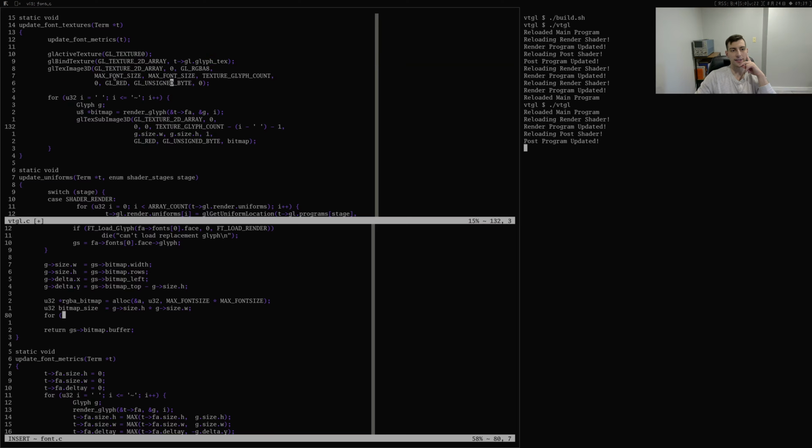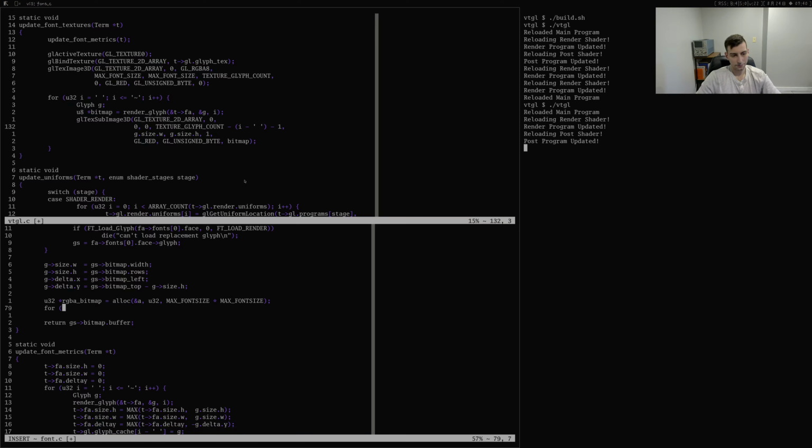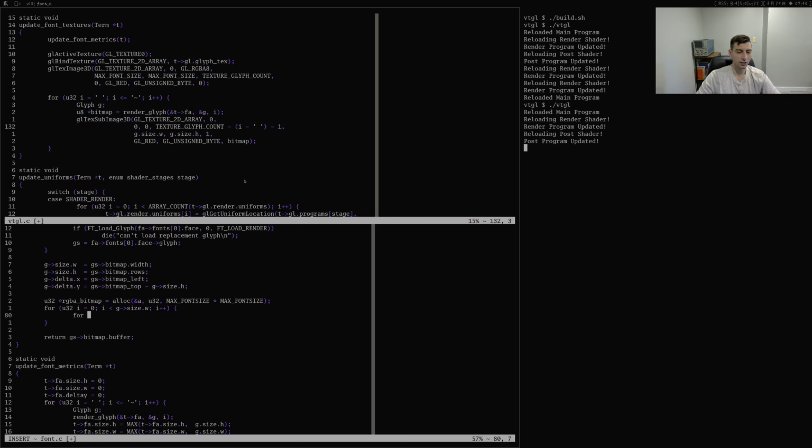When you set this text image, it knows that the image is max font size by max font size, but then you do this sub image for that layer, and it's going to keep it in this order. So we have to do a strided thing here. I have to repack this. This is also why it's going to be cached.